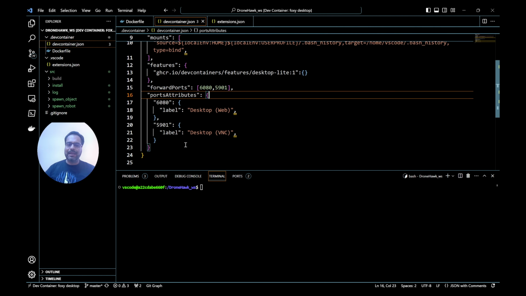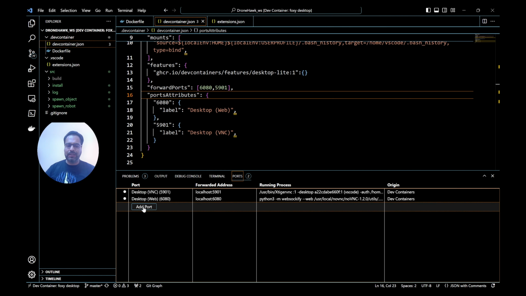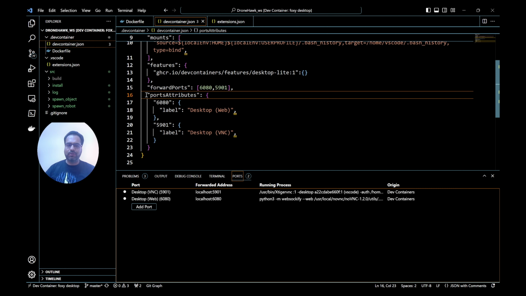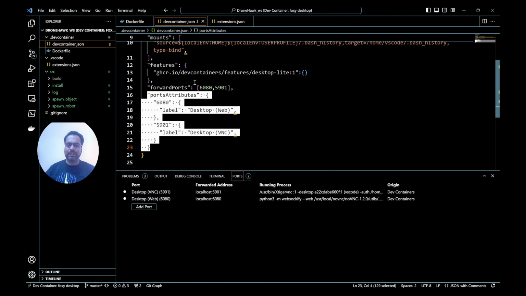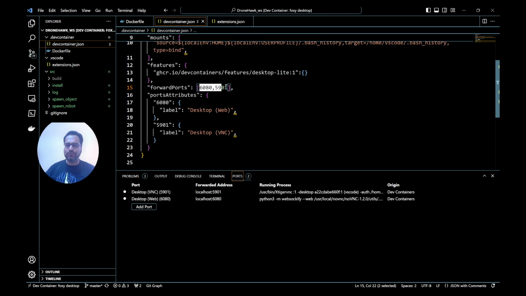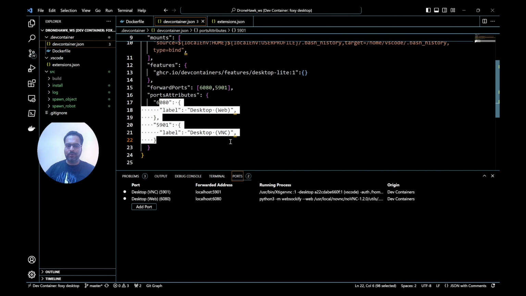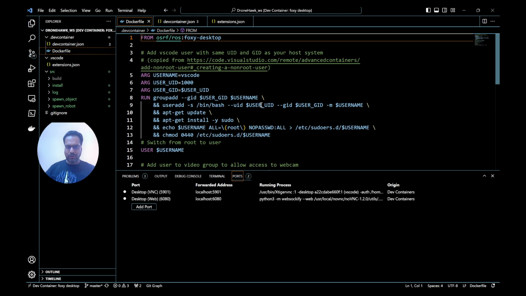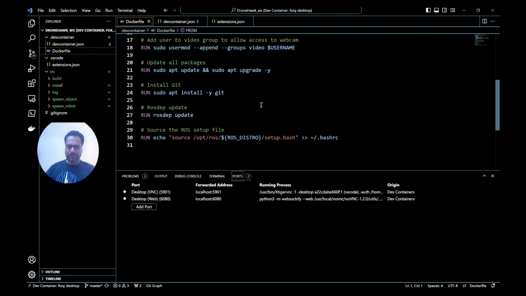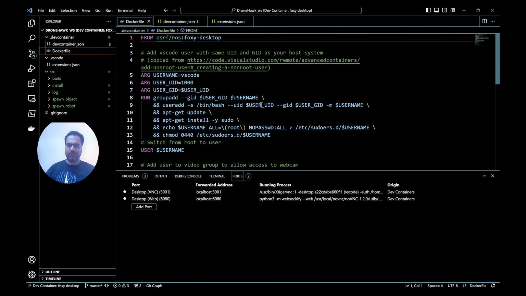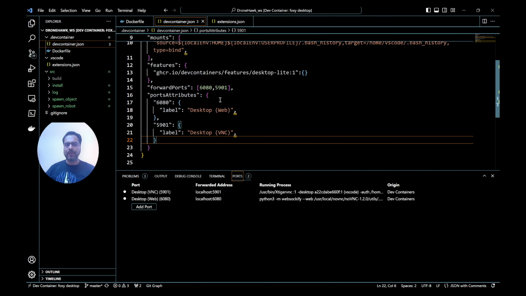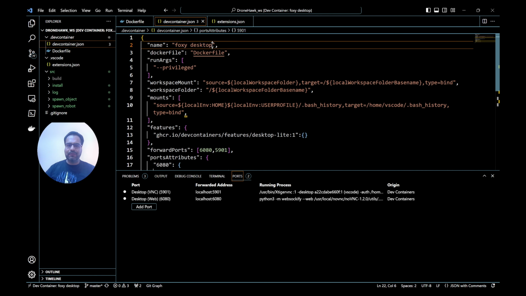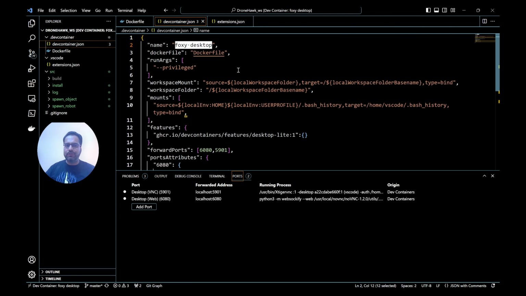And additionally, you can come down to ports here and add a port, or you could do that directly from here as well, where I'm doing port forwarding. I use 2 ports and I give them labels. Once you build your container, you're going to start seeing them here with the respective names. And inside the Dockerfile, I haven't changed anything per se. This is the ready to use Dockerfile that you're going to get as is. Other than that, you can even change the name here, but I like to keep it so I remember my ROS distro.